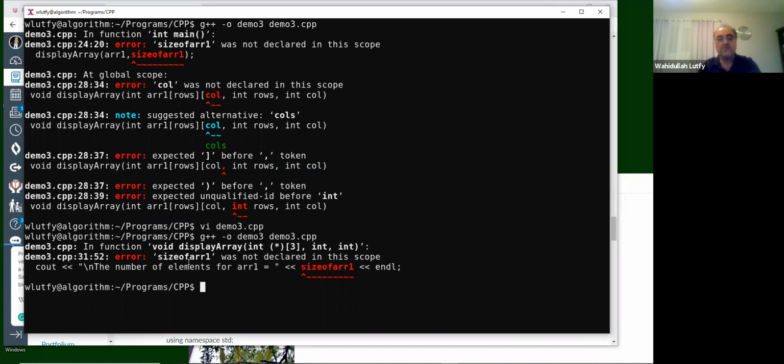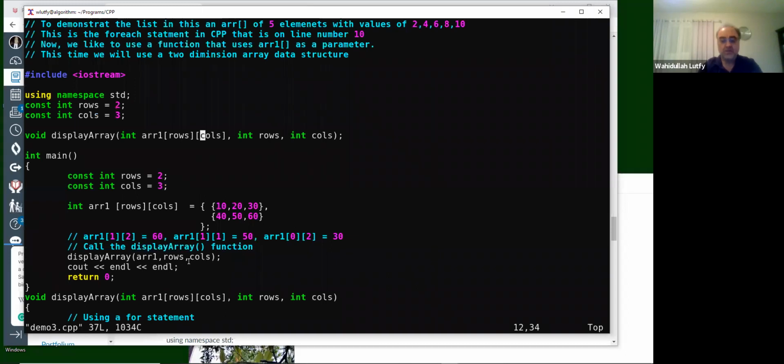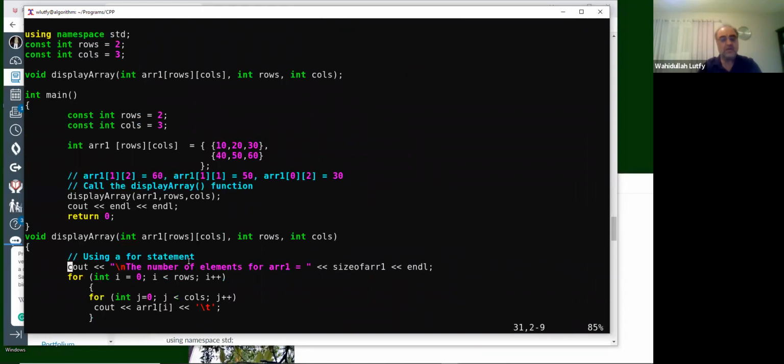Okay, the size of, again, on line 31 is a typo. Size of array, we should not have printed that one. Because you copy from another function to another program to this, we have to change this one. The number of elements for array, instead of doing this, we say the two-dimension array, we could just put a different wording for this one.